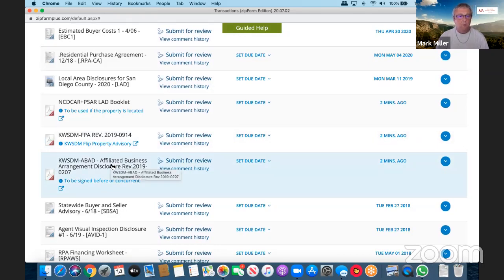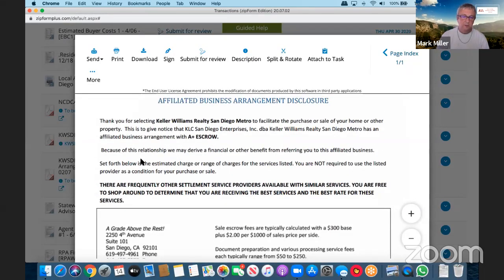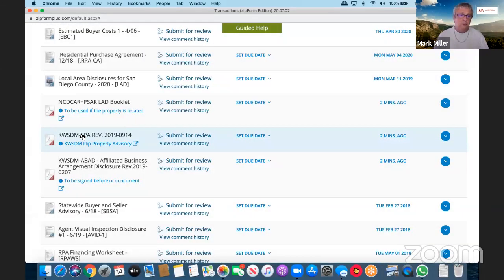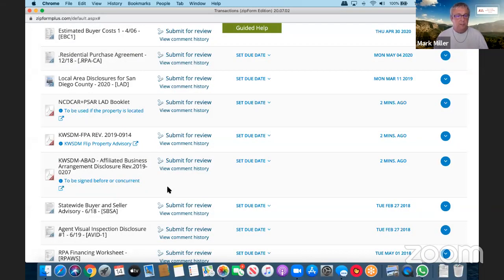And that's a PDF form. It's not a zip form template, which is why it has the red stroke across the bottom right corner versus the blue. It does not have signature fields embedded into it, so you need to place the signatures manually when you create your digital signature envelope, which we'll get to in a little bit as well. But this is an important disclosure to include along with the offer, because RESPA rules require that we disclose the relationship between our brokerage and our affiliated business, A+ Escrow, even if that service is not being used in the transaction. It's just a required disclosure to advise the parties of the relationship.